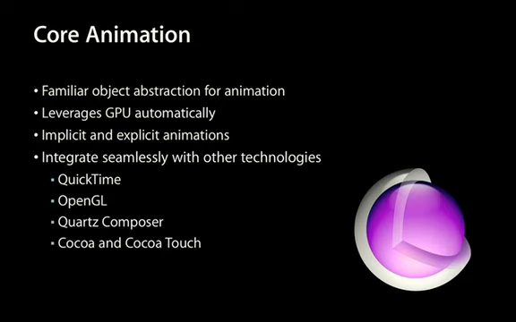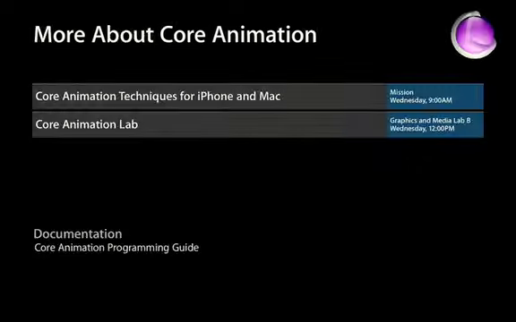Core Animation also integrates with all of our other media technologies. So you can have custom OpenGL content in your Core Animation layers. You can have custom QuickTime content and Quartz Composer compositions. Finally, Core Animation integrates directly with Cocoa and Cocoa Touch. So you can host a Core Animation layer hierarchy right in an NSView or a UIView. Core Animation Techniques for iPhone and the Mac is taking place tomorrow in the Mission at 9 a.m. You can go there to learn all about Core Animation.